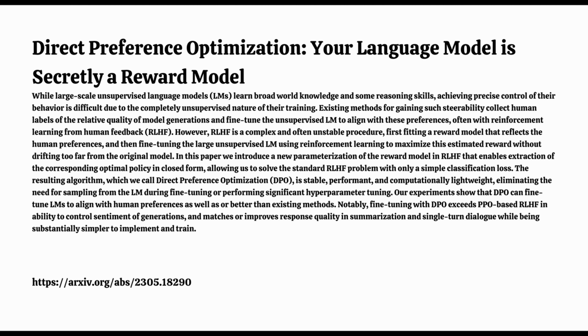A classification task. How so? Well, the paper presents this mathematical insight. It shows that the standard objective in RLHF, maximizing reward while staying close to the original model, can actually be optimized directly with a specific loss function, using just the preference data. So wait, you're saying instead of building a whole separate reward model, DPO somehow learns the reward implicitly just by optimizing the main language model.